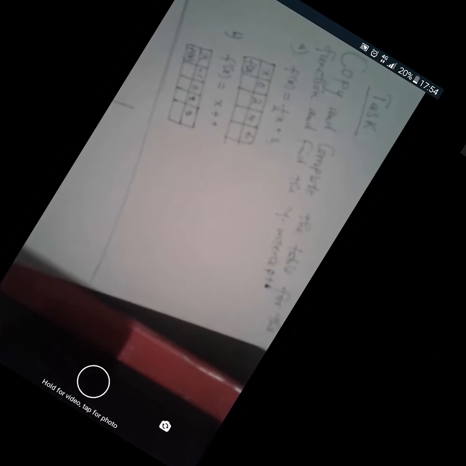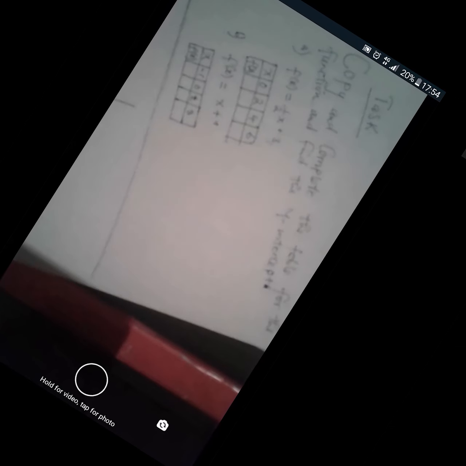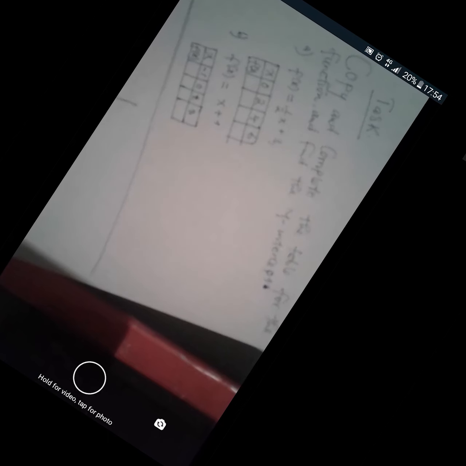So we've done an illustration of how you can graph a linear function. If you don't get a straight line, then what you're doing is not correct. The graph of a linear function is always a straight line.